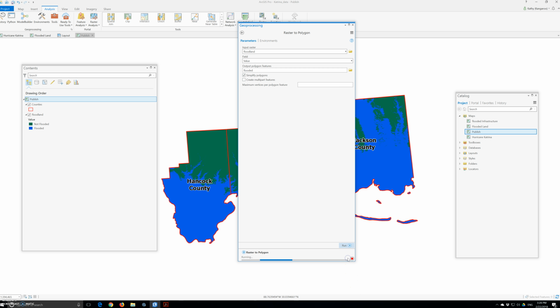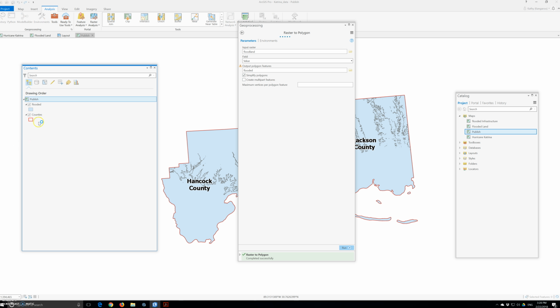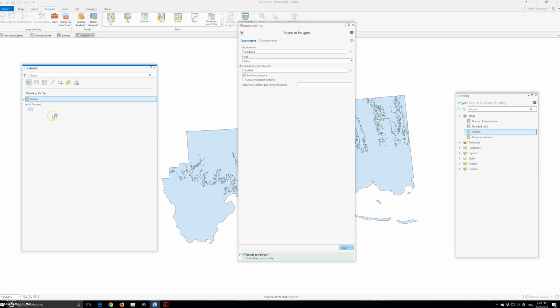And once we are done, we will remove the raster land. So remove raster for land. We don't need this. We can remove it and move the county on top. There. I don't need the county boundary because if we make it transparent, we don't need it. So we make it transparent and you can see everything.